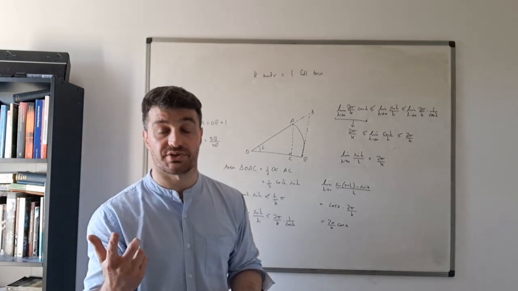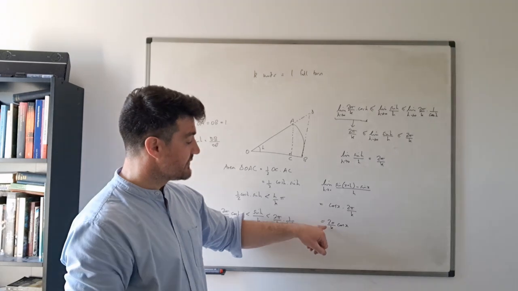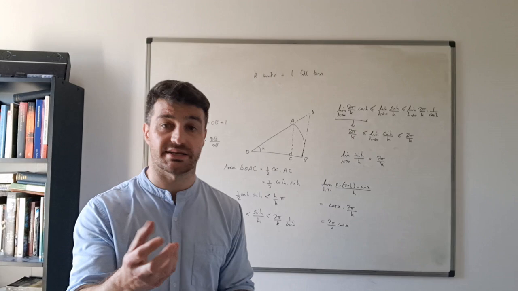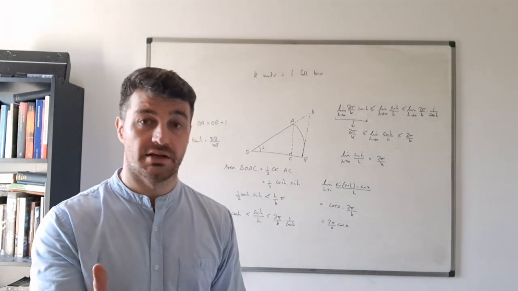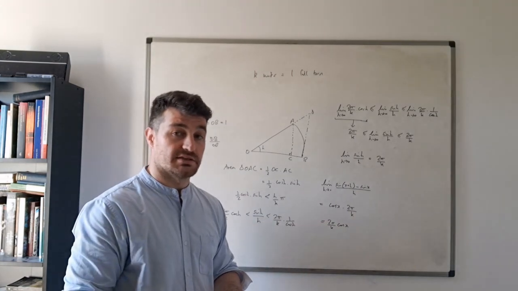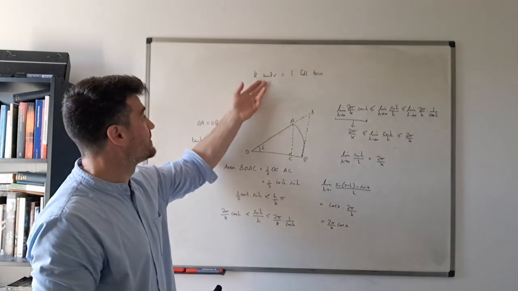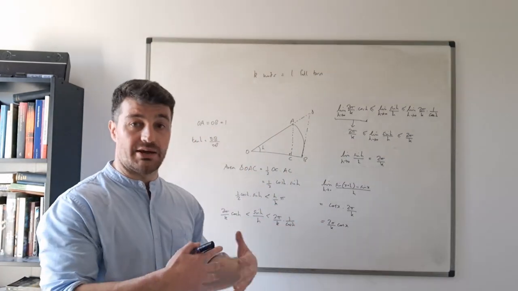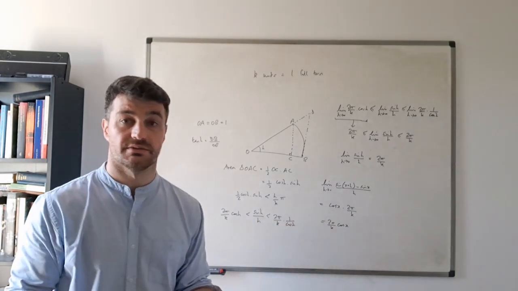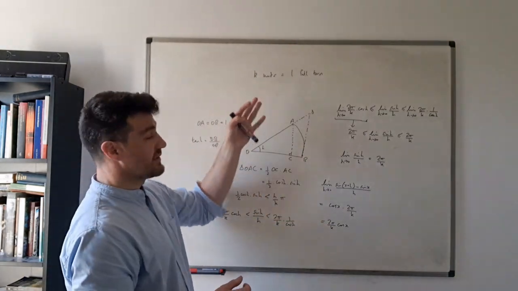Okay, if we choose 360 degrees in a full turn, 360 units, our derivative is going to be pi over 180 cos x. When we differentiate sine x using degrees, we get that the derivative of sine x is pi over 180 cos x. Okay, if we choose k to be 1,000 units, we're going to get our derivative of sine x to be pi over 500 cos x. Okay, so it really depends on what we choose for our value of k.